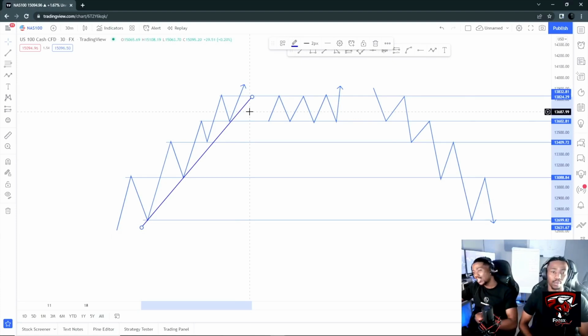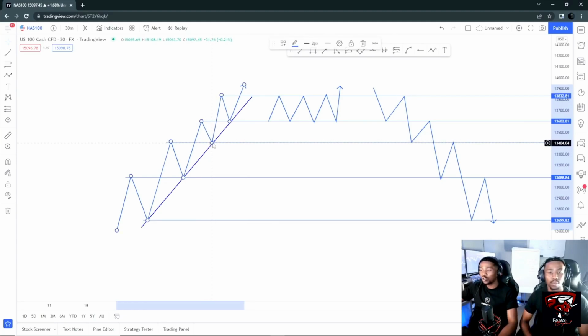Now, how can my sells be confirmed? Let's say we're at this level and the market wants to sell, but I'm looking for a confirmation. My confirmation will come from my previous low. Once we get to a point where the market crosses this low, that for me will be a confirmed sell. Why? Because that will give the market enough time to break below, retest, and push towards the downside, right? That is when you're looking for high probability trades.